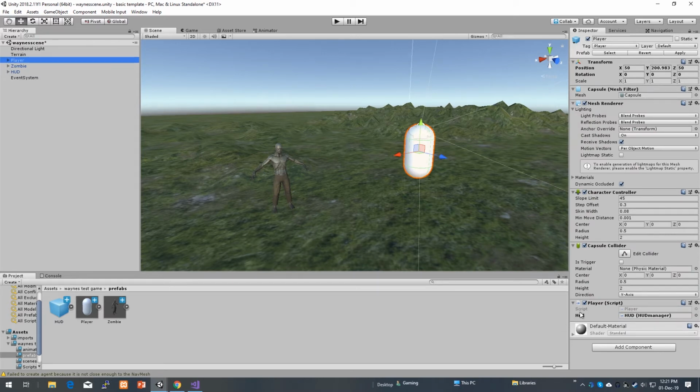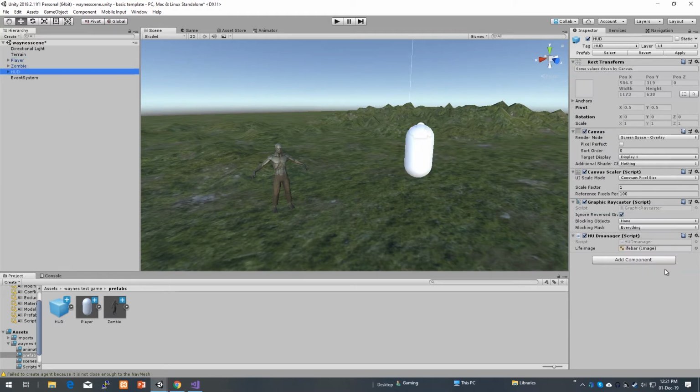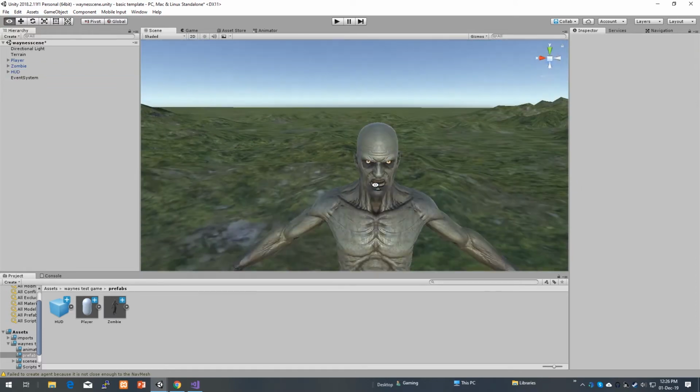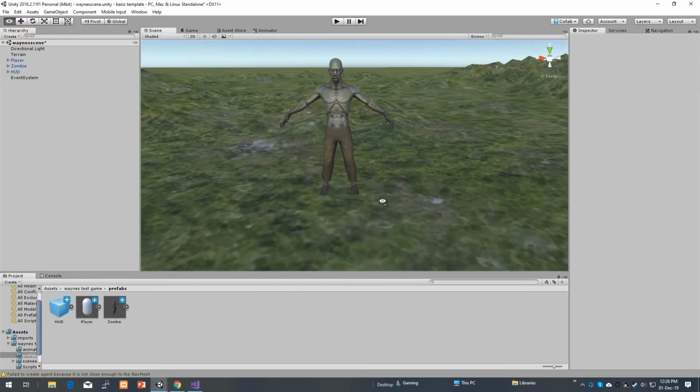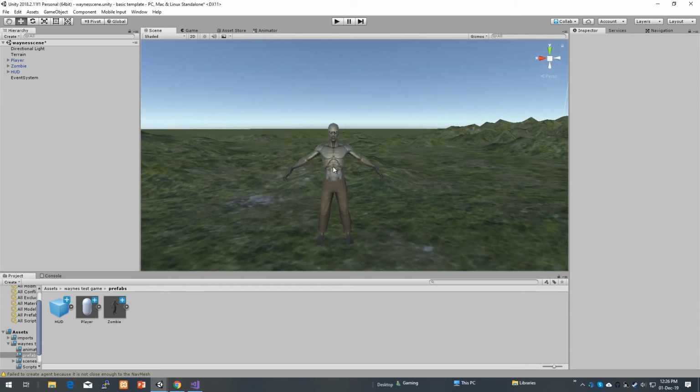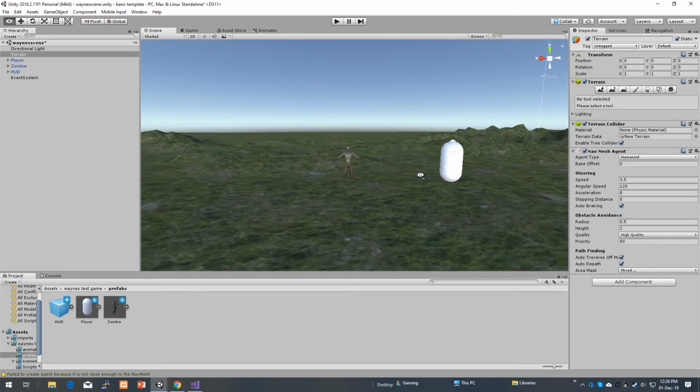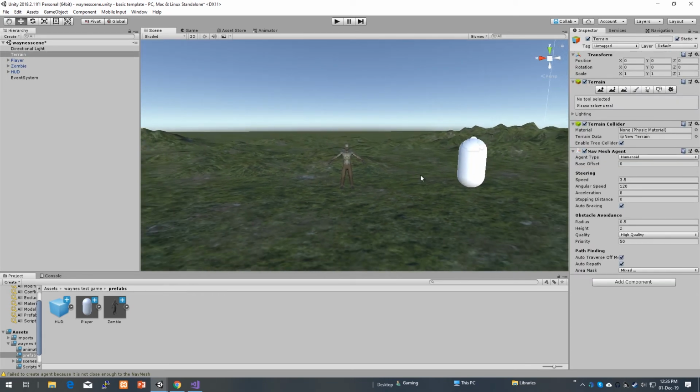It doesn't matter the fact the player can do the HUD, because there's only going to be one player, but there's going to be multiple zombies, and to be honest there's only one HUD, so it doesn't matter about that either. Serialized field is if you've only got one. But let's talk about weapons and guns and stuff like that. So I want to be able to shoot him now. He's hurting me, so why can't I hurt him?